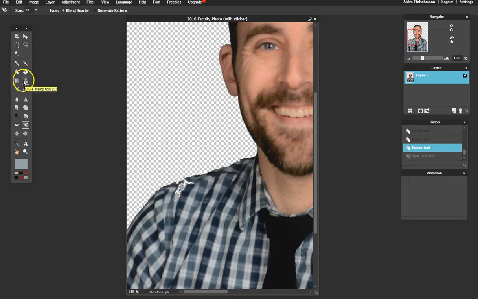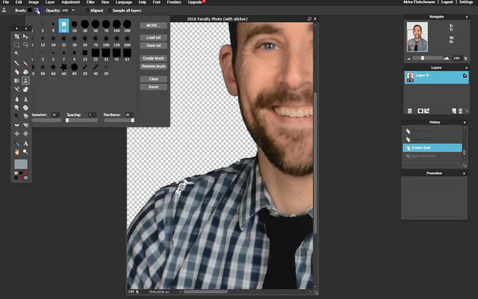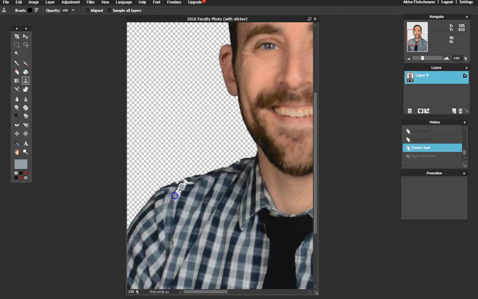So what would probably work best for you here is the clone stamp tool. You remember you want to change your brush size to be the appropriate size for what you need to do, and then you press Control and click in order to get the area. And so what ends up happening is if you can mimic the pixels around the area, no one's going to really be able to tell the difference because the shirt bunches up in places anyway. And then you could use your smudge tool to move the pixels around also.